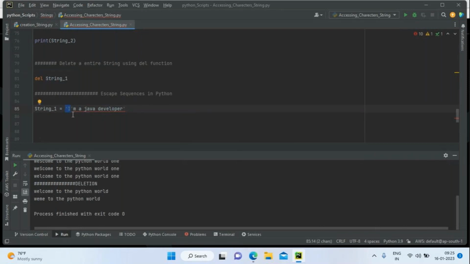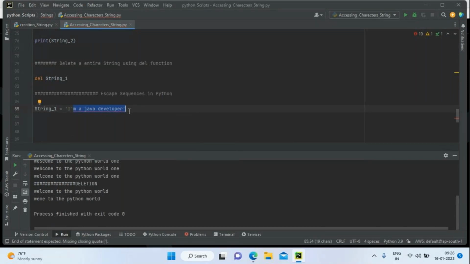For this kind of situation, you have to go for escape sequences. Mostly, to declare a string you will use single quotes, double quotes or triple quotes. For I'm, I'm using single quotes. The interpreter will think I is a string, but it won't consider the rest, m a Java developer, a string.